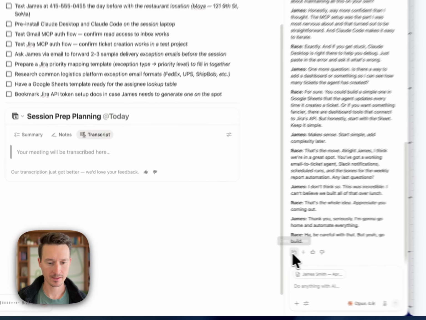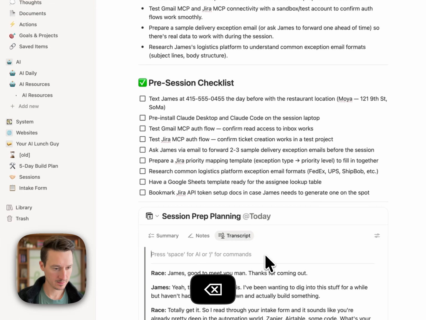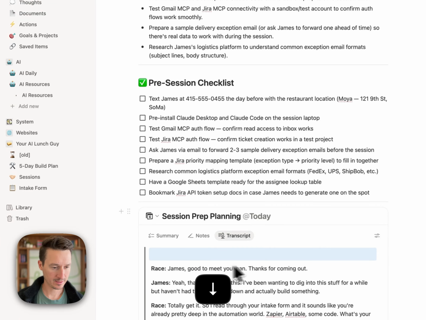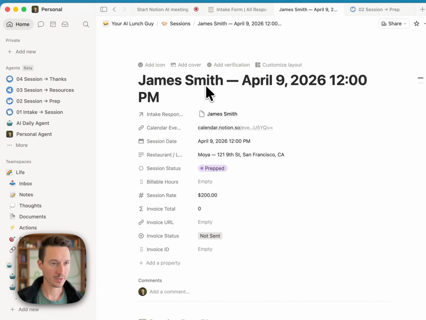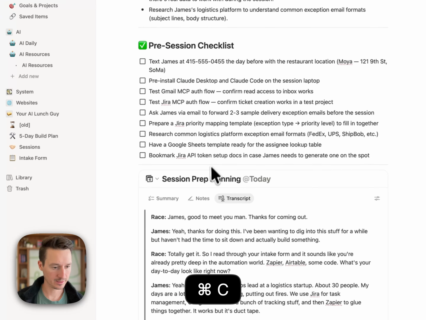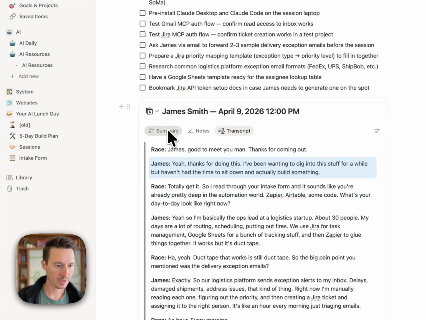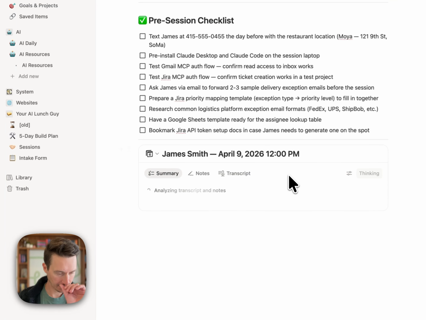Okay, cool, I got it now. So now I'm going to paste the transcript into the meeting block. I'm also just going to change the meeting name to this. Okay, and now summary, and now I can retry the summary.